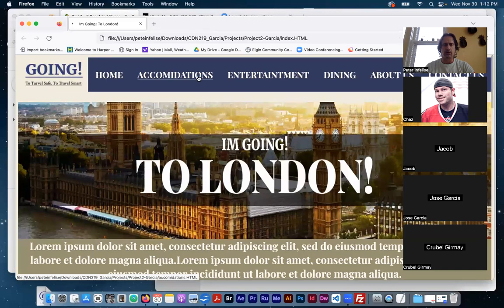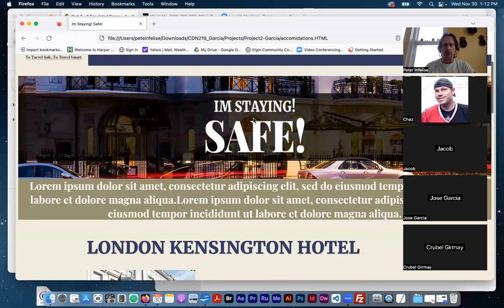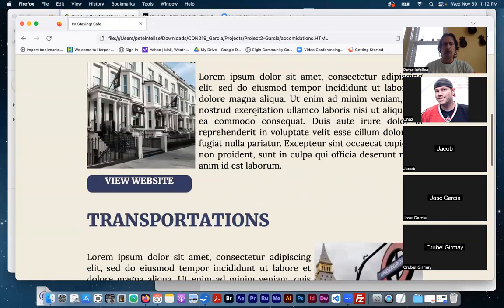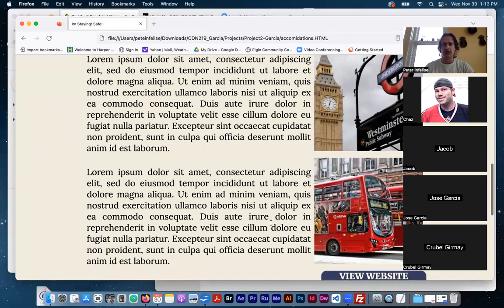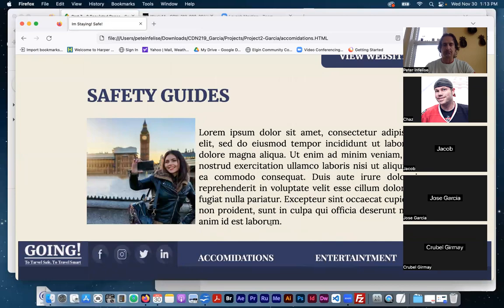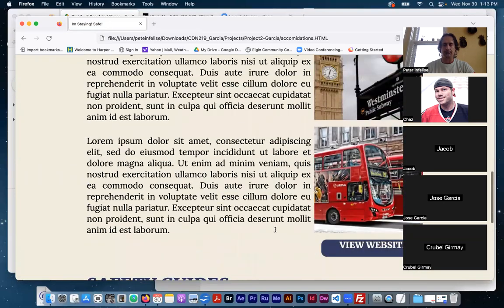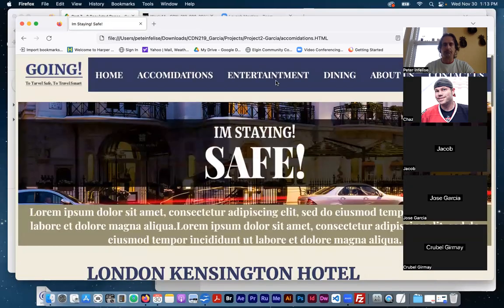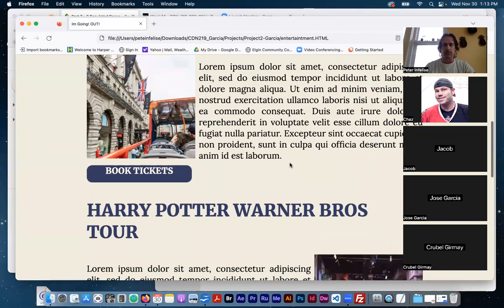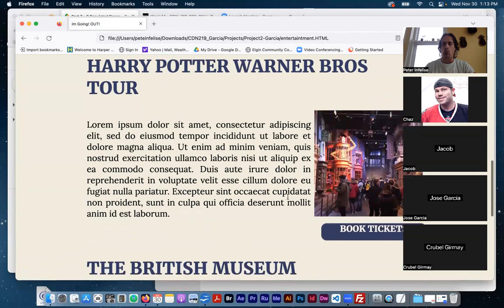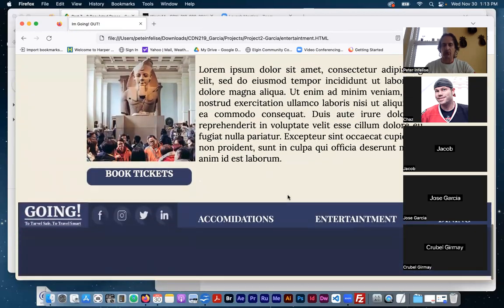Let me just take a quick look here at the rest. I remember your designs being really cool. I do like how this is alternating in terms of left or right. Good, that looks good. Cool. I'm guessing most of these pages will be very similar. Yep, cool. So once we fix the text on one of these, you should be good to go for all of the rest.